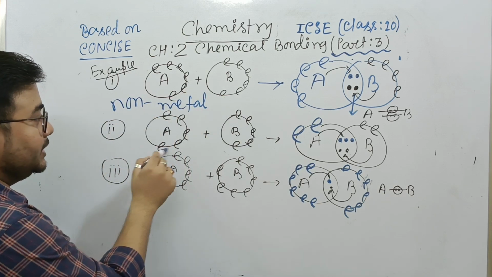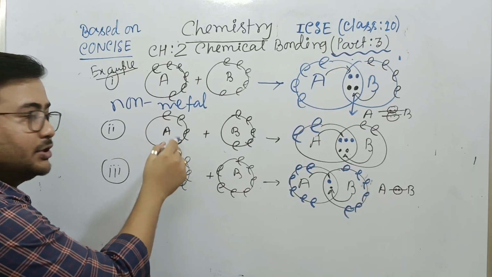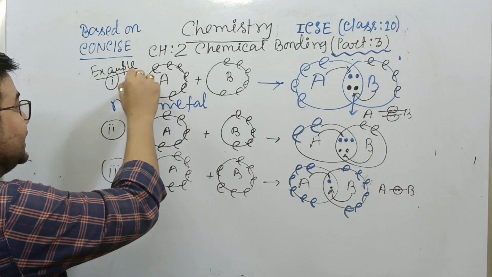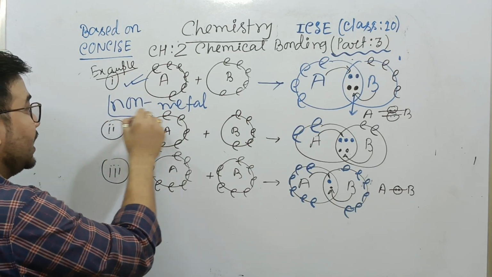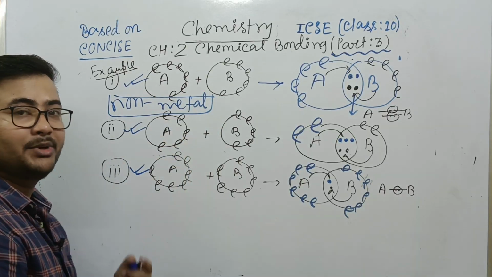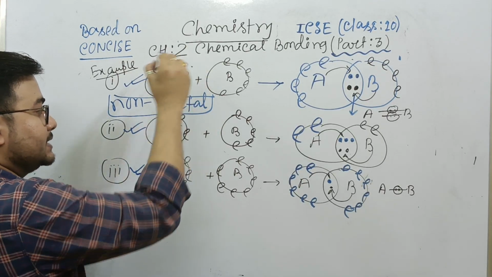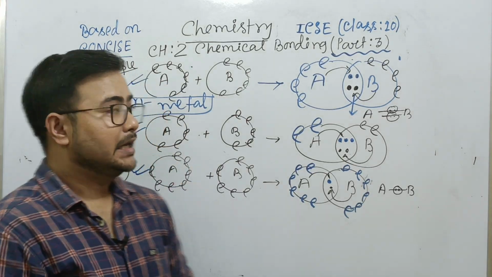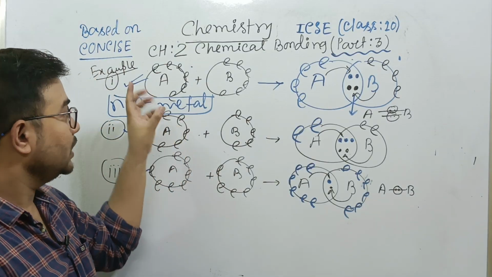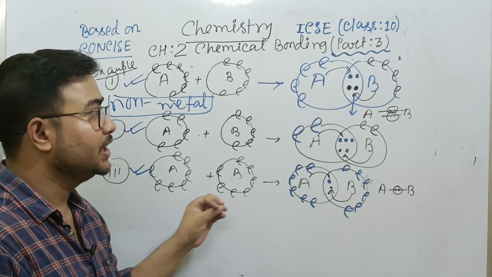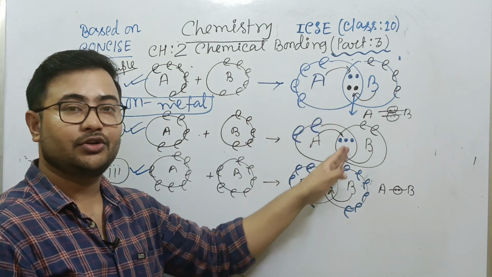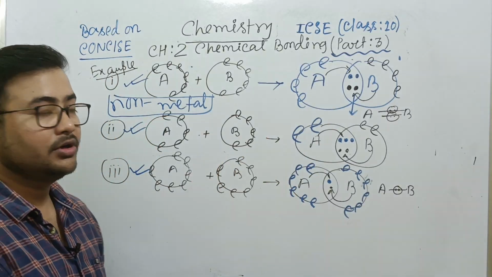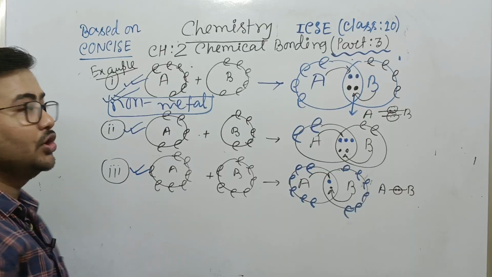Non-metal. Tell me here how many electrons? 5. So it tries to accept 3, because 5 plus 3 is 8. There are 7 electrons, it also tries to accept. So all of these 1, 2 and 3 are non-metals. And how many electrons are present in the valence shell? Either 6 or 5 or 7. So from this we can also conclude that all non-metals have a tendency to form covalent or molecular bonds by sharing of electrons. So a covalent bond can form by non-metals.